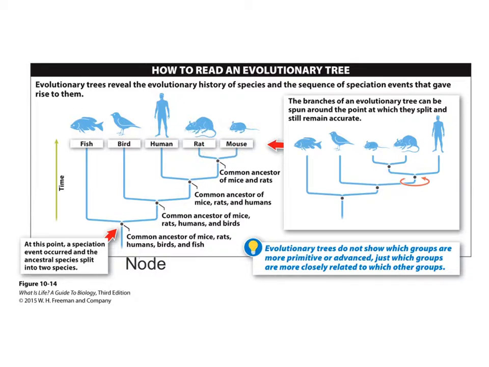These 2 groups are closely related, therefore close on the evolutionary tree. Because rats and mice are so closely related and they have a very recent common ancestor, we say that these groups are sister taxa. It's important to note that when we look at these nodes or branch points, these evolutionary trees can be rotated along those branch points without actually changing anything in the tree. So we see that this tree over here, the mice and the rats are still sister taxa. Even though this tree has been rotated on its node, this is the same tree because the relationships are the same.